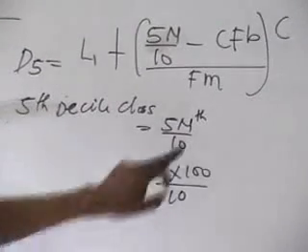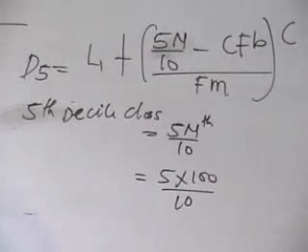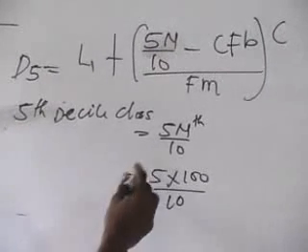That's why we are using 10. Quarter is 4, we use 4. When we get the percentile, we are going to use 100. Just little by little, go down. So what do we have here? What we are going to look at here is very simple.